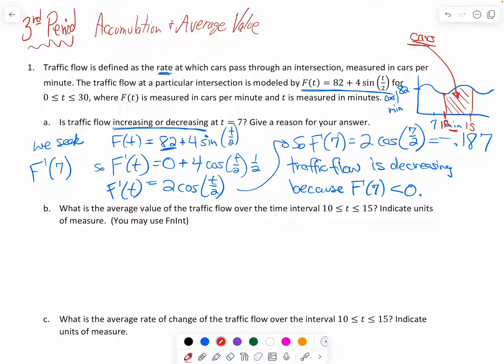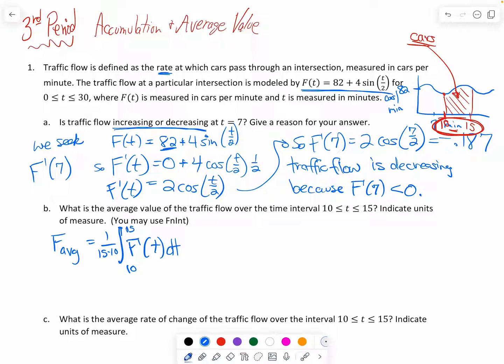And that's not an average value. What we need to do then is divide by the span of time that we've used, which is 10 to 15. So in math speak, we want big F, and I'll put AVG for average, is going to be, first we take the integral from 10 to 15 of f prime of t dt, and we take it over 15 minus 10, which is going to be over 5.